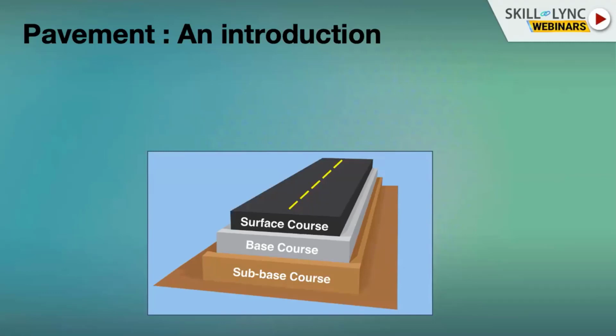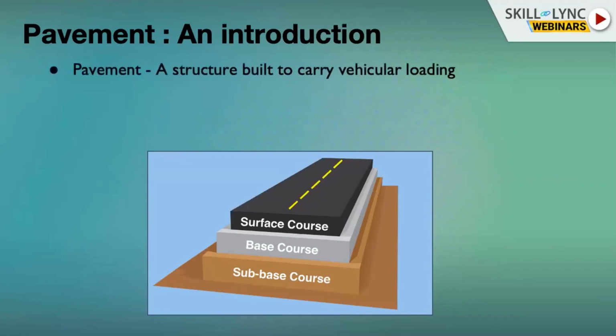Similarly, the pavement also has some load to bear. So pavement is a structure that is built to carry the vehicular loading. The load here comes from the vehicles. Basically, the load from the vehicle is transferred to the axle of the vehicle. From the axle, it is transferred to the wheels, and from the wheels, it is transferred to the road surface. So there is an interaction point between a tire, or a wheel, and the surface of the road. Through that point, the load is transferred to the pavement, and from the pavement, it ultimately goes to the foundation.